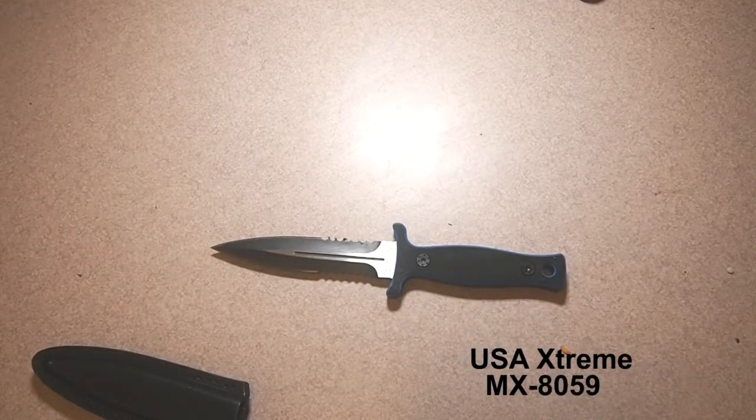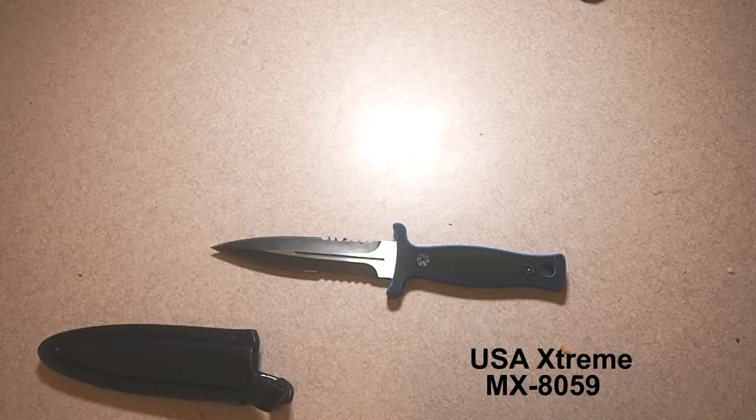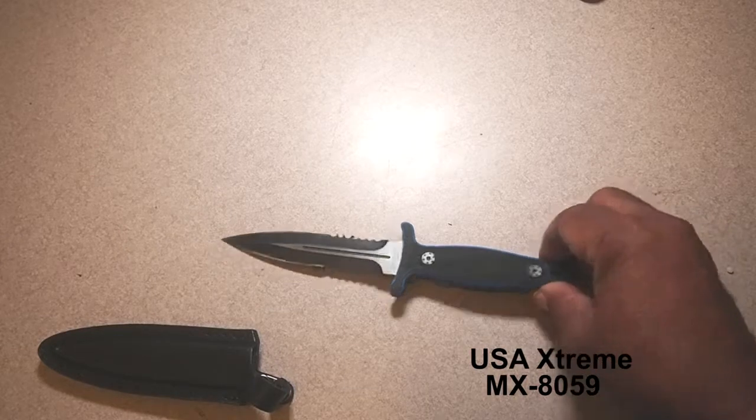The vast majority are under 20 bucks. That's not really why I got them, because I have SOGs, CRKTs — I'll admit I haven't wandered over into Benchmade that often — but I don't have a large fascination with very expensive knives. I like ones that are functional, do what they claim to do, and have some design qualities. M-Tech matches all of those, and I have not seen much in the way of quality problems.